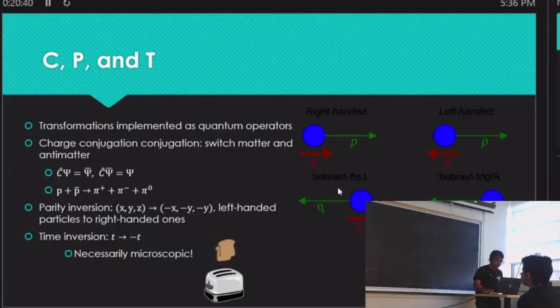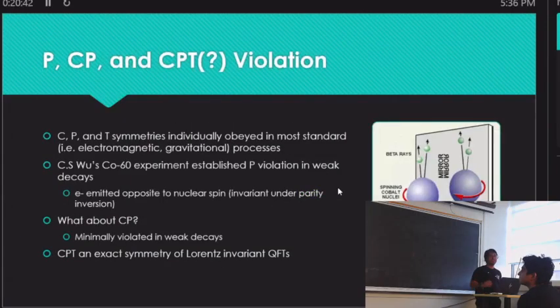So we can talk about violation now. These individually are conserved in most normal processes in physics, and I'd encourage you to try to think of something that would violate CP or T symmetry. However, by the 50s, there was evidence of P violation, and so there was an experiment by Chien-Shiung Wu, who actually has a road named after her at CERN, that would seek to establish this parity violation in the decays of cobalt-60, which were induced by the weak force.